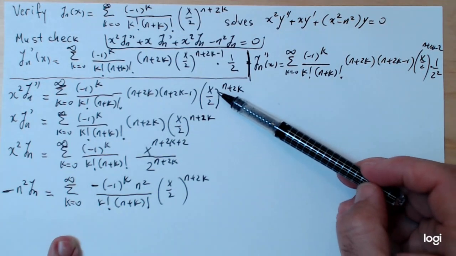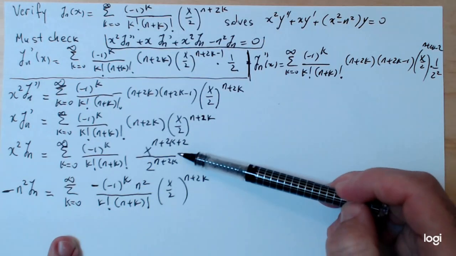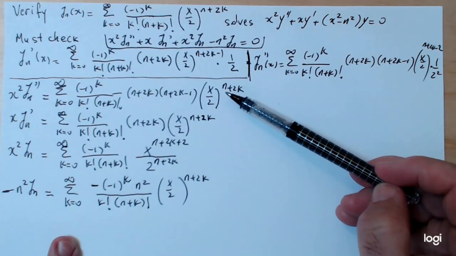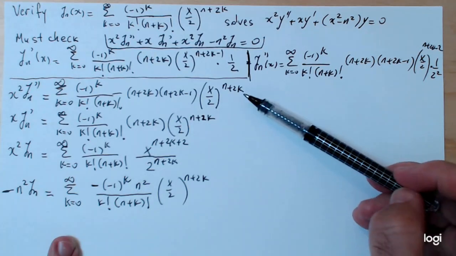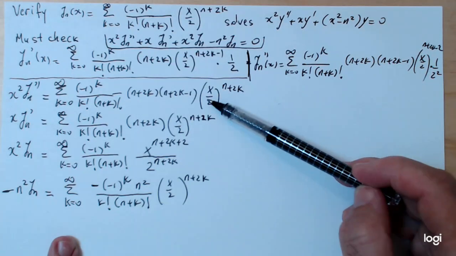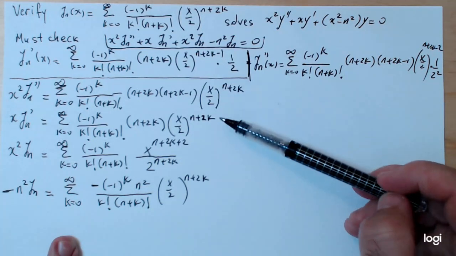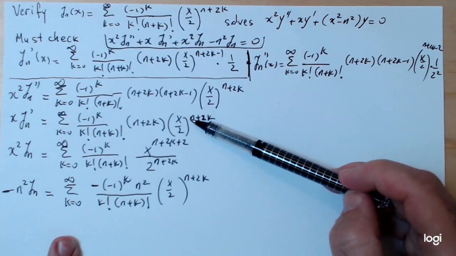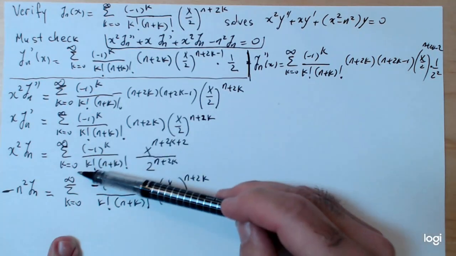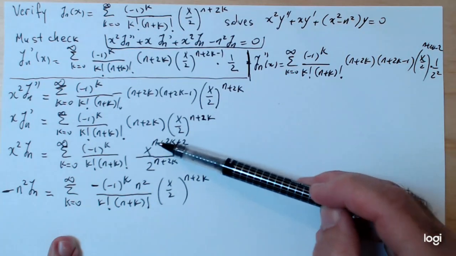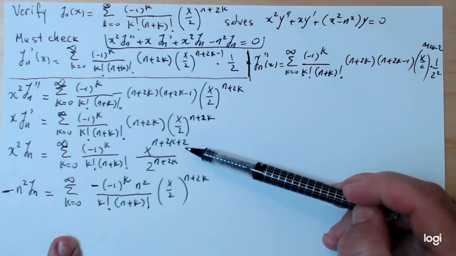In all the equalities except the third one, the first power of x is going to be n. When I say the first, I mean when you replace k with the first index value, which is 0, you start with x to the n. But in the third one, when k is equal to 0, the first power is n plus 2.